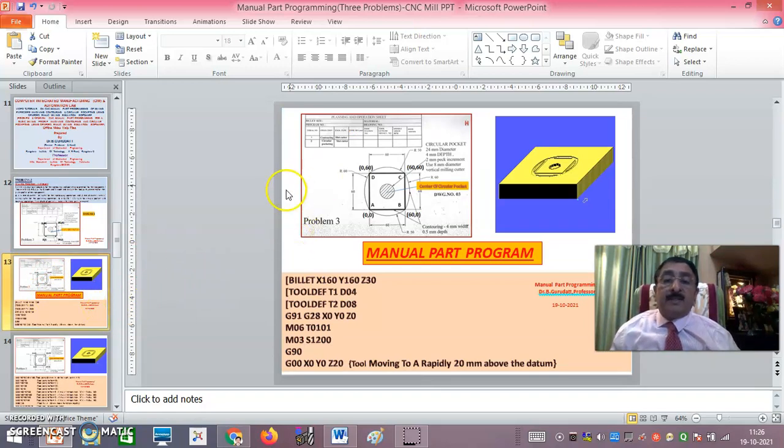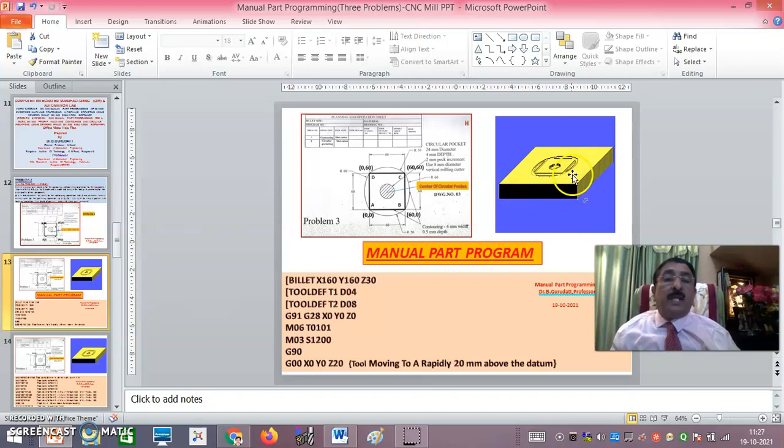See here, this you please understand. I will start this manual part program. This will be the billet. Along that, can you see this profile? This is the arc profile, arc profile, arc profile, arc profile. This is how you should get. I'll show you how to get this in the simulation, that is in session 2, using Fanuc Milling Simulation software.